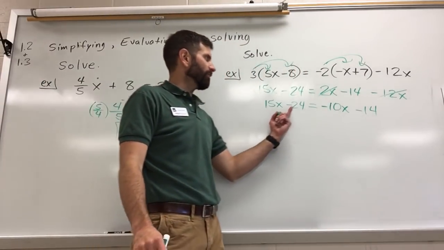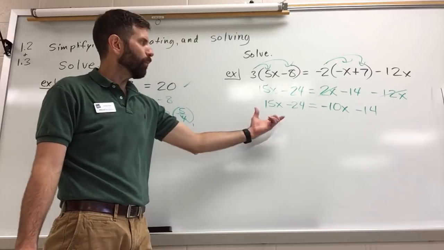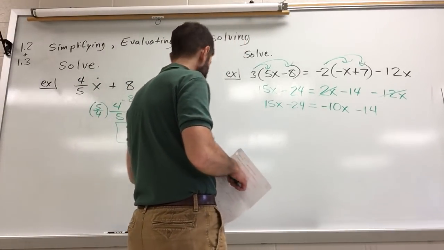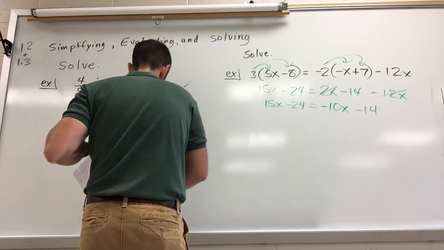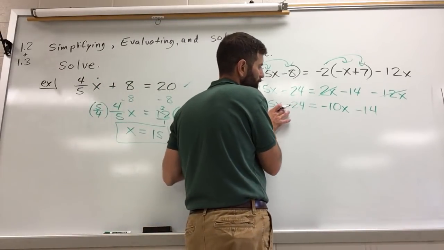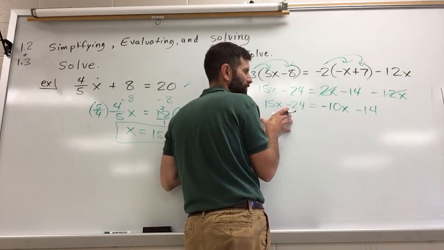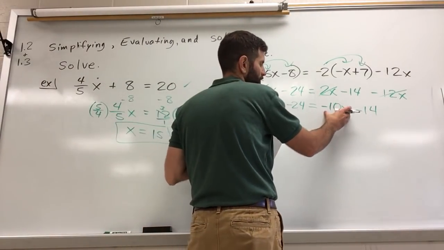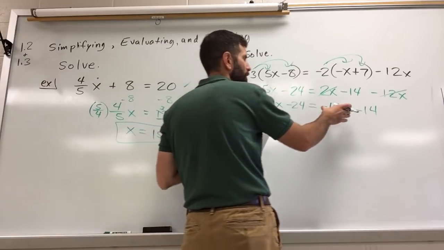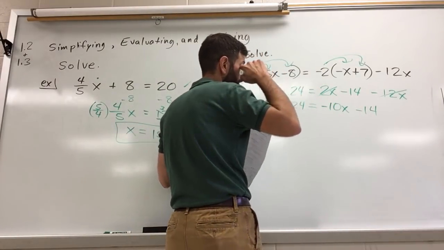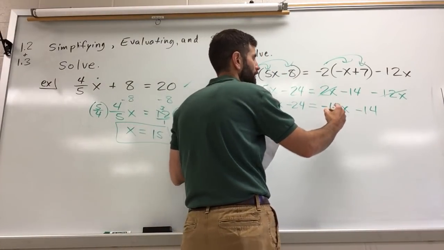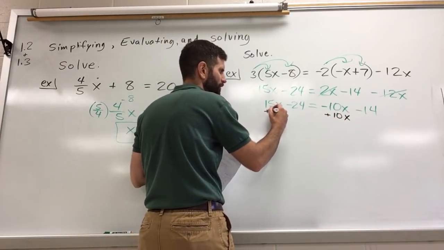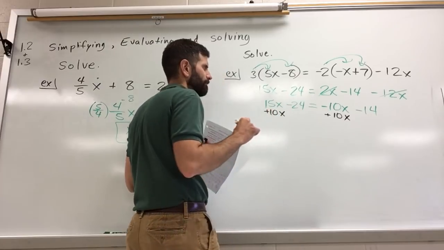From there, to solve for x, I need to get this as 1x, not 2 of them. So typically what people do is they move the lesser of the 2. And what that does is that keeps you in the positives, which people prefer. You don't have to. You could move this 15x. But if you do an inverse operation of subtraction, you would add a 10x. And with addition and subtraction, you just got to do it once on both sides.